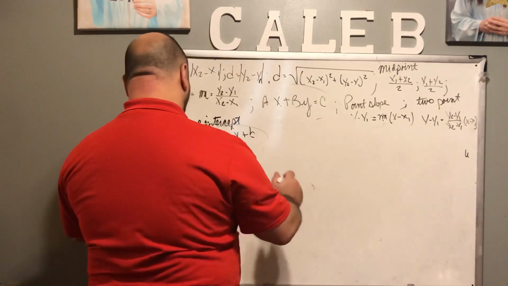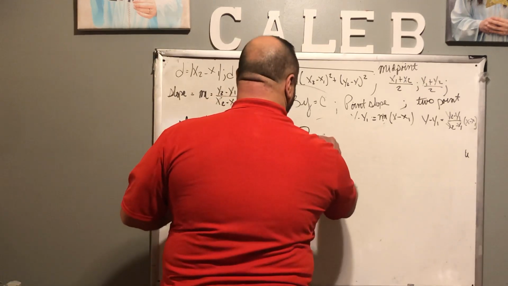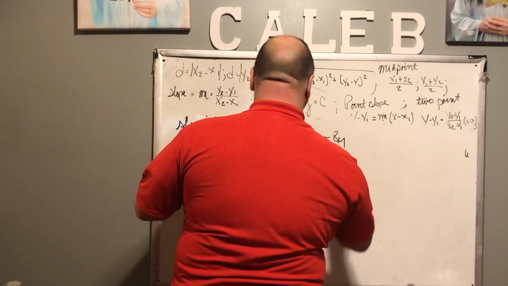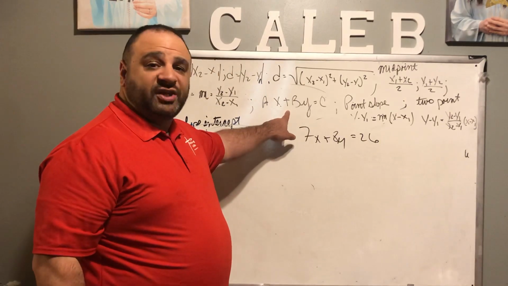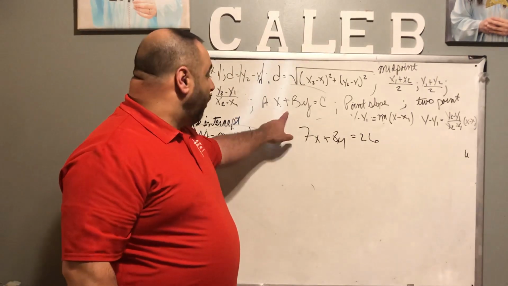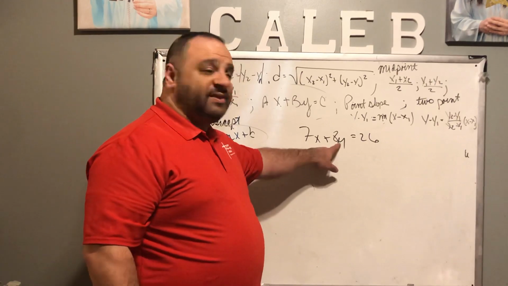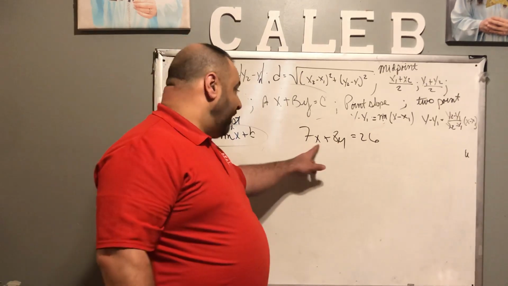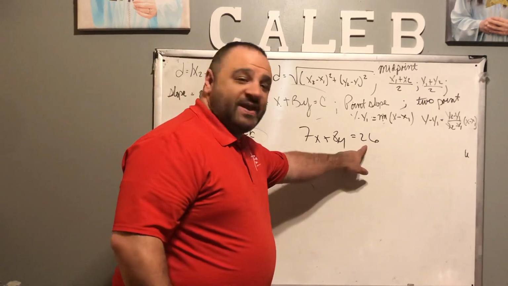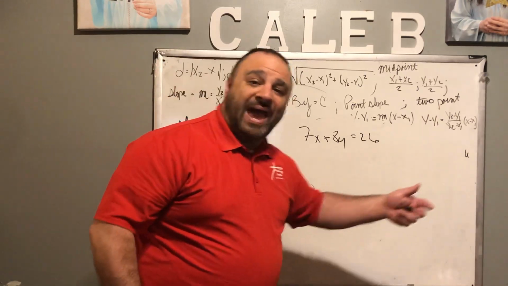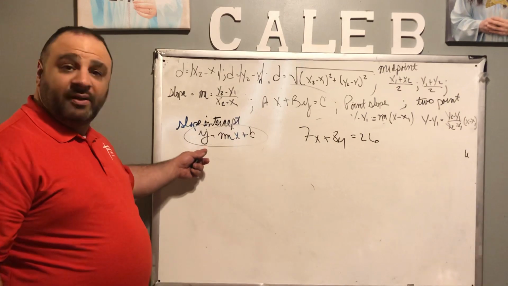All right, number 4, we have 7x plus 8y equals 26. Now, you see how this linear equation is in standard form. So we could graph a line using this standard form. We would have to plug in numbers. We'd have to find 2 numbers, which can take a while to satisfy this equation. So an easier way would be the slope-intercept form.